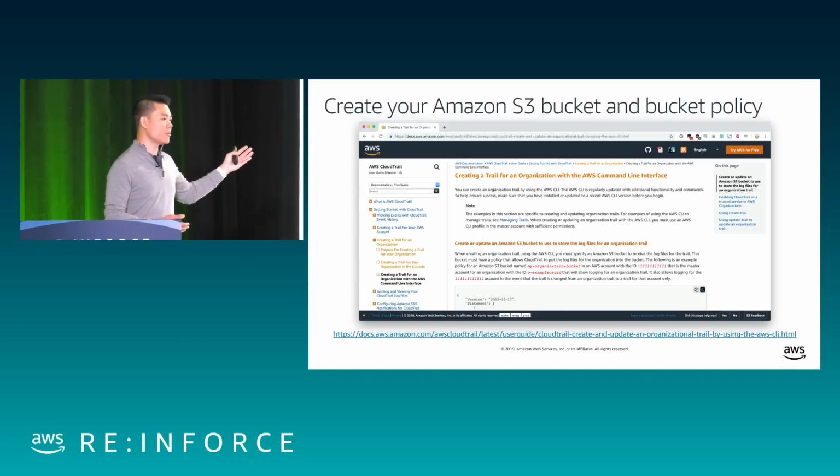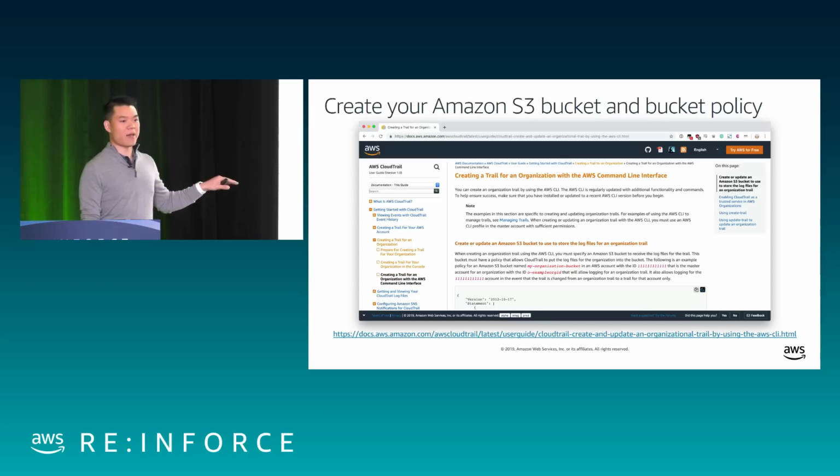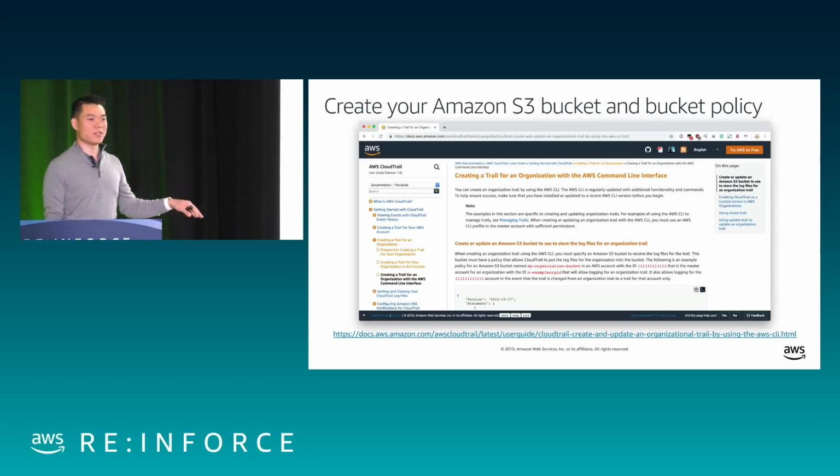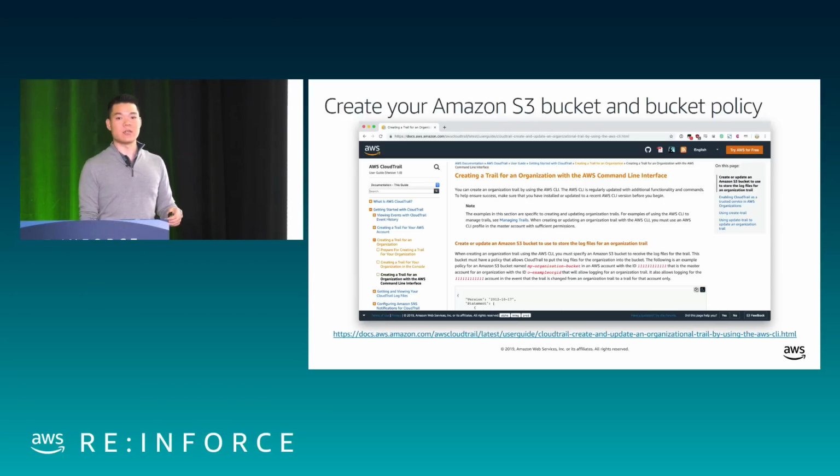But we've got great documentation here for you on our AWS documentation. So there is a link that I have on the slide if you want to take a photo. This presentation will also be available on YouTube, as well as the raw deck slides will also be available on SlideShare if you don't get a chance to take it, or you don't want to type that whole thing in. That will all be available for you as a hyperlink.